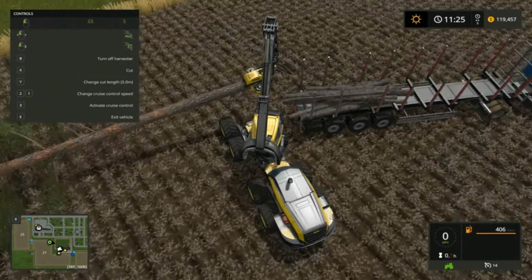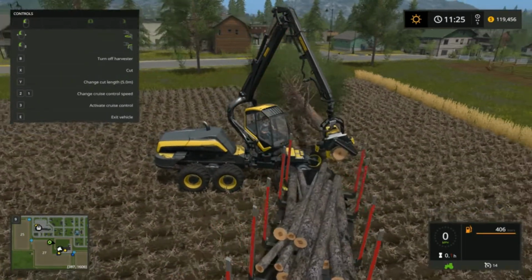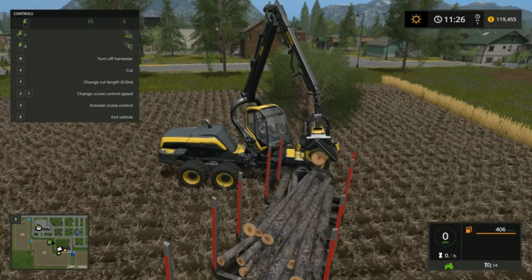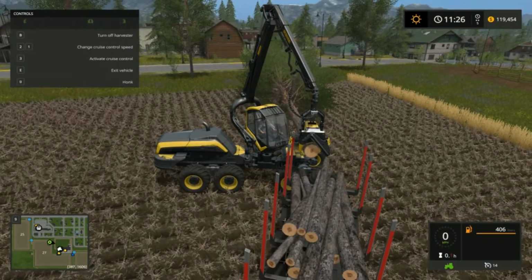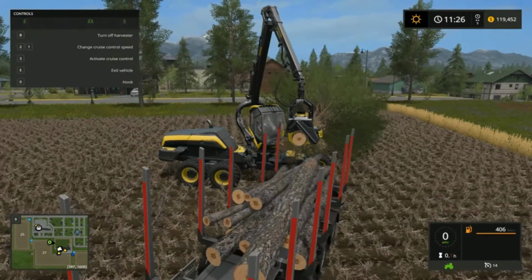Let me just go this way and then swing across. Okay. How is that? Ooh, that's pretty good. I might have a little bit of an issue, but we'll try it. We'll try it because this is 5 meters. This is a big trunk. Look at that. Oh my gosh, so gigantic.